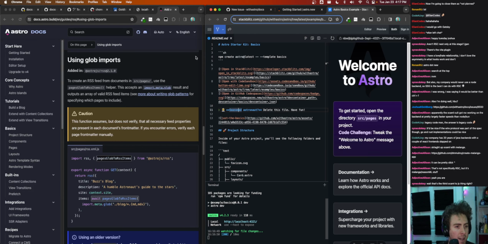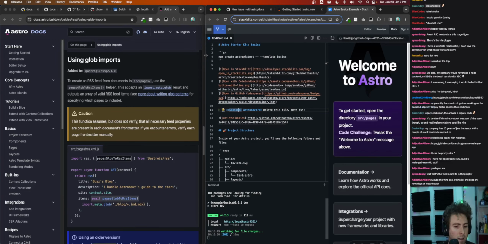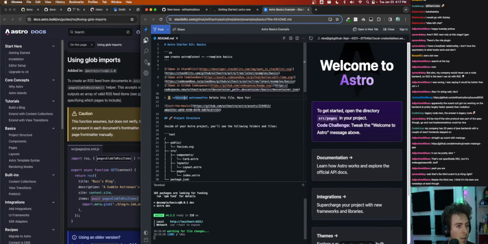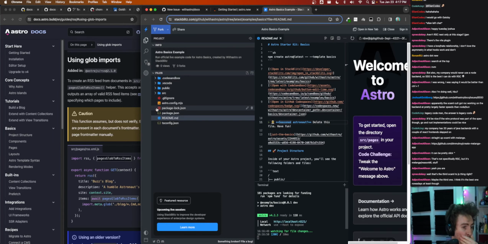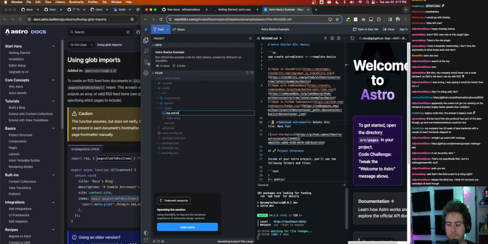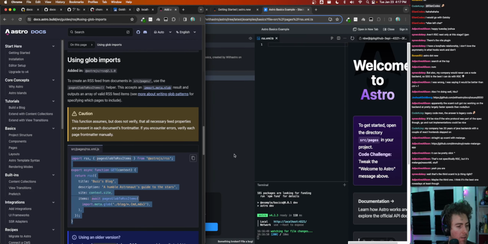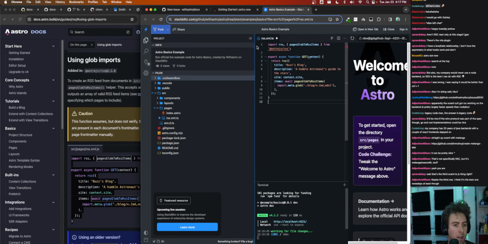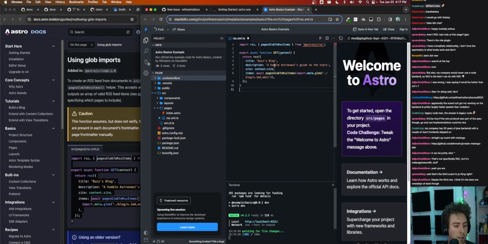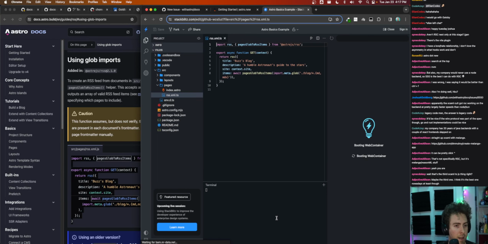So I want to in StackBlitz create an rss dot pages source pages rss.xml.js, but here it would be ts. So I'm just copy and pasting what's there. And I also need to add @astrojs/rss as a dependency.